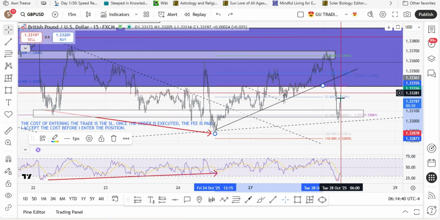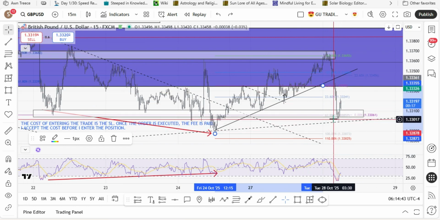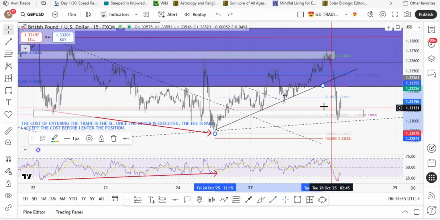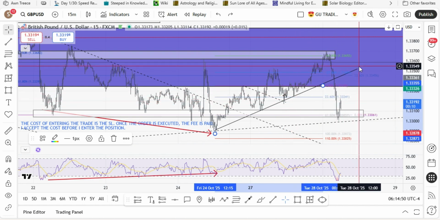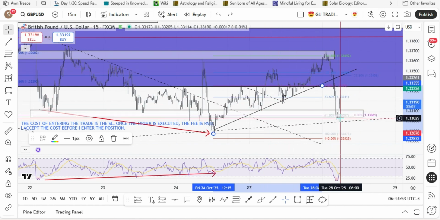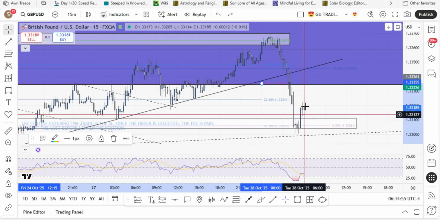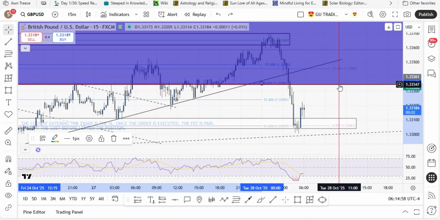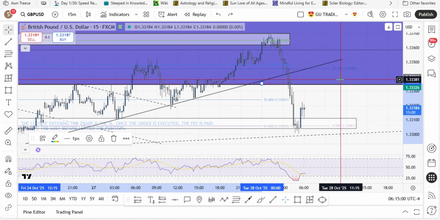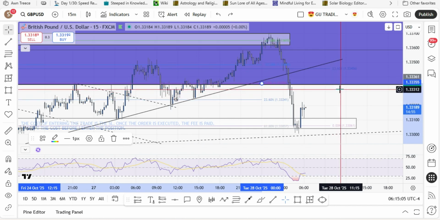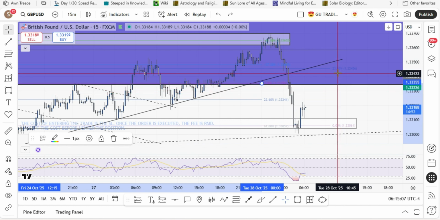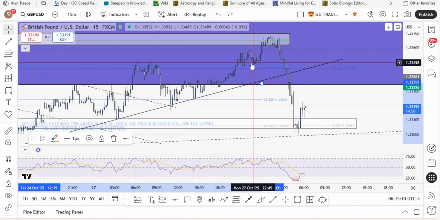So with this minor structure impulse here, this is an impulse that also broke structure. It broke structure here and it also broke the trend line structure. So I'm expecting it to maybe form a little structure going back up. It could either just go back up and retest around this area, or it can go all the way back up and retest around this area, which would also be retesting this previous area of support.